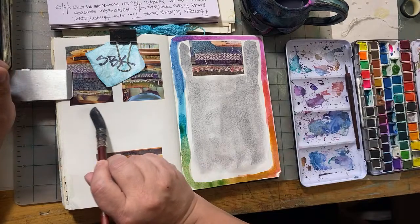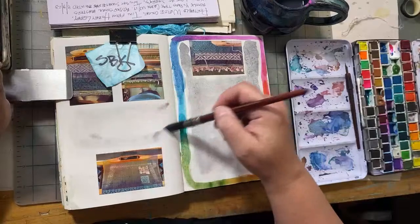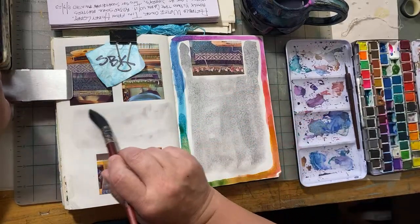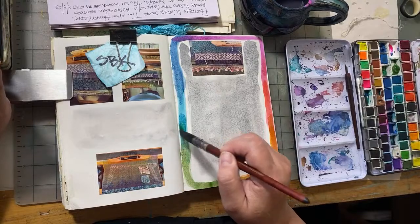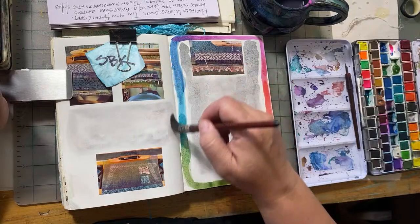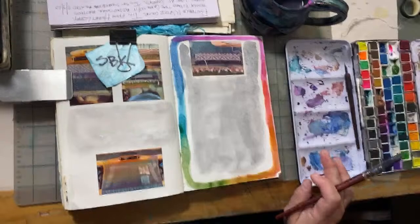Okay. Wow, that's not even a color. Wait. It's sparkle is actually what it is. Interesting. Okay. What can I do with that?